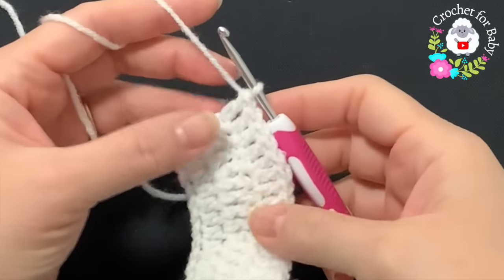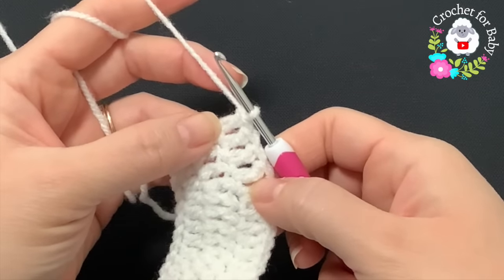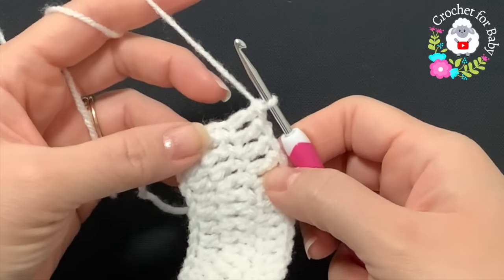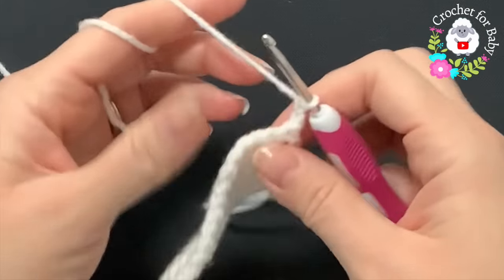I'm here at the end of this third row. Here at the end, I finished by making 4 double crochets. Now at the end of this third row, I have 82 double crochets. Now for the fourth row, we're going to chain 2 and turn.